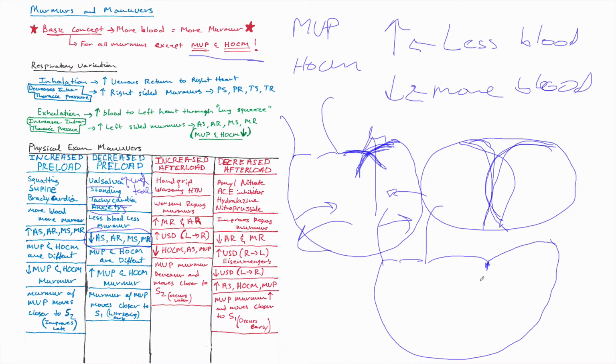And remember, if the murmur improves, it's going to occur later, closer to S2. If the murmur gets worse, it's going to occur closer to S1. So remember, more blood, more murmur for everything except mitral valve prolapse, where we get more blood, less murmur. More blood causes approximation of the valves, and the murmur will move closer toward S2. With less blood, you're going to get more of a murmur because, as our ventricle size decreases, we get increased overlap, and that murmur will move closer toward S1. We'll talk a little bit about that in a second.